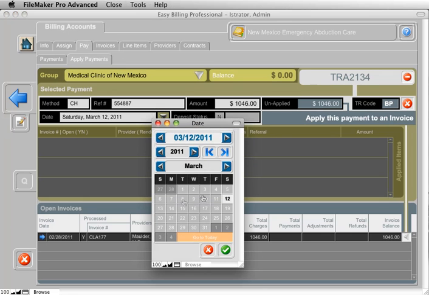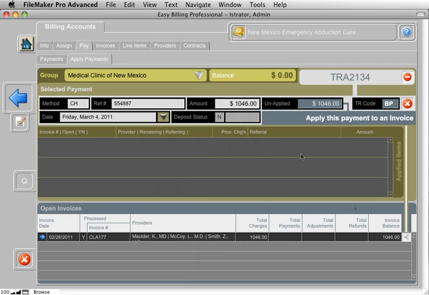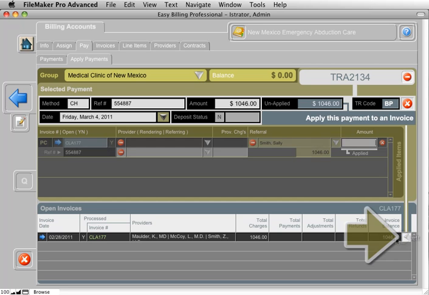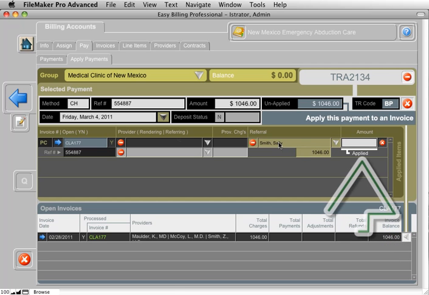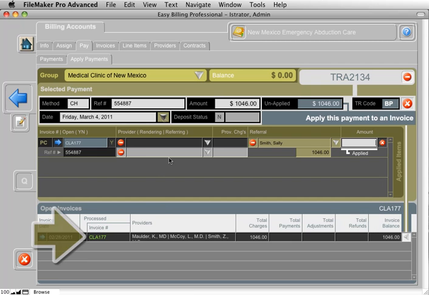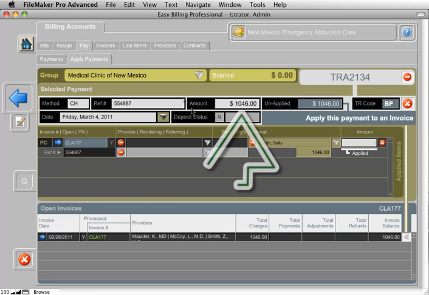Let's say we wish to make this payment happen on the 4th. You've received this money. This is the actual payment you have received. We wish to apply this payment against the invoice listed here. This list will show only invoices which we consider open invoices, invoices whose status is indicated as open. We'll begin here where it says apply this payment to an invoice. Click on this little arrow icon. This loads an applied item into this portal here. This is an invoice level payment that's being applied against this invoice and from this source payment up here.